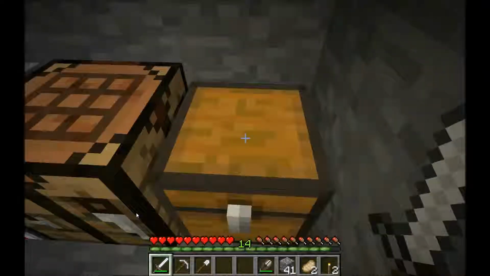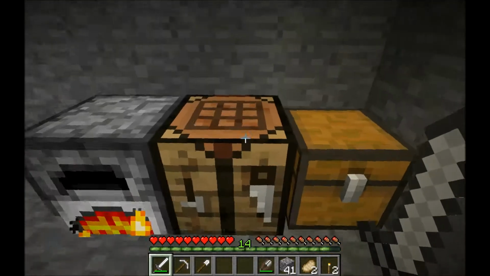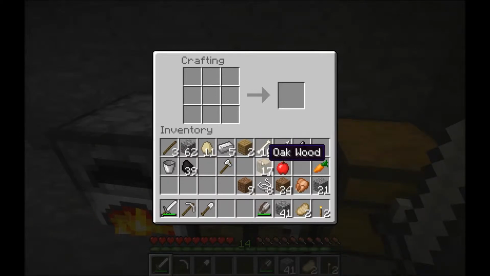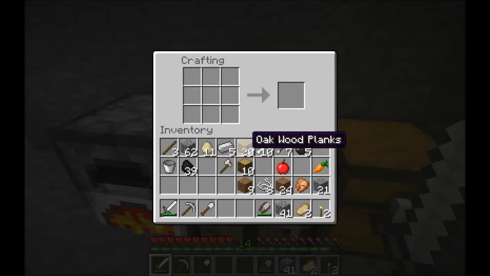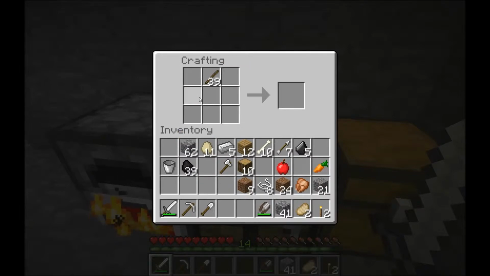I gotta really check this inventory out because there's a lot of crap I don't need. Especially that. I definitely don't need a hoe down underground. I should probably make a bow, even though I only have 7 arrows, so that's probably not gonna really help all that much.